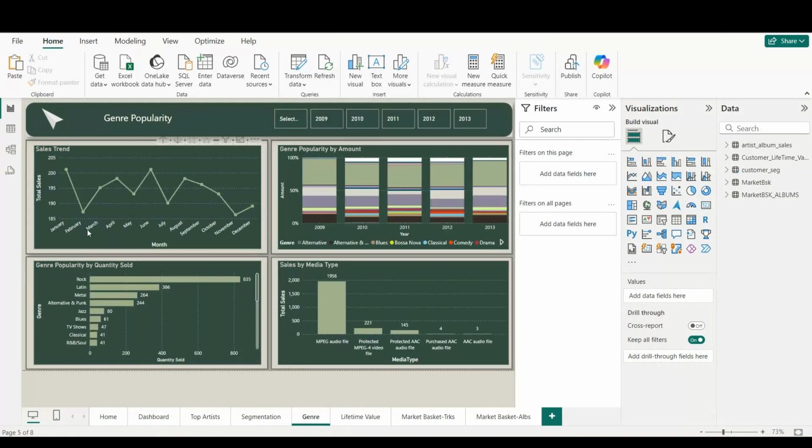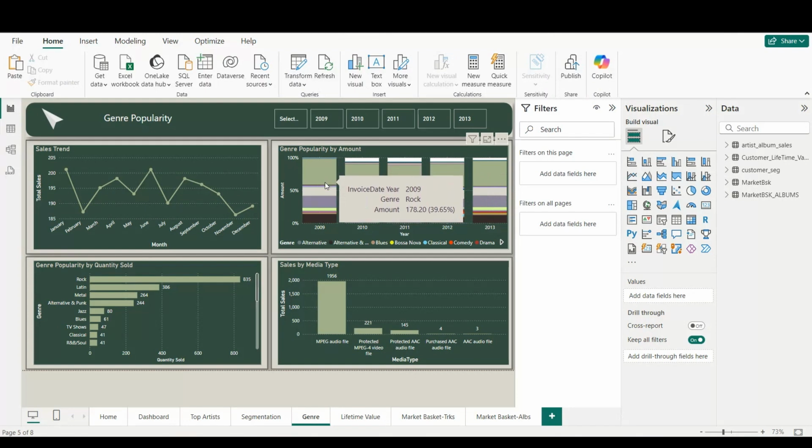For genre popularity, we also have the sales trend. So this table is basically to compare the sales of genre for each year at one glance so that we know the performance of each of the genres for the period, particularly the top performing genre. So if we look at rock, we see that in 2009 they did 178, and then it drops in 2010. In 2010 it was 155. It increases a little in 2011. It also increases again in 2012, and then in 2013 it increases. So it's 174.24 here and 178.